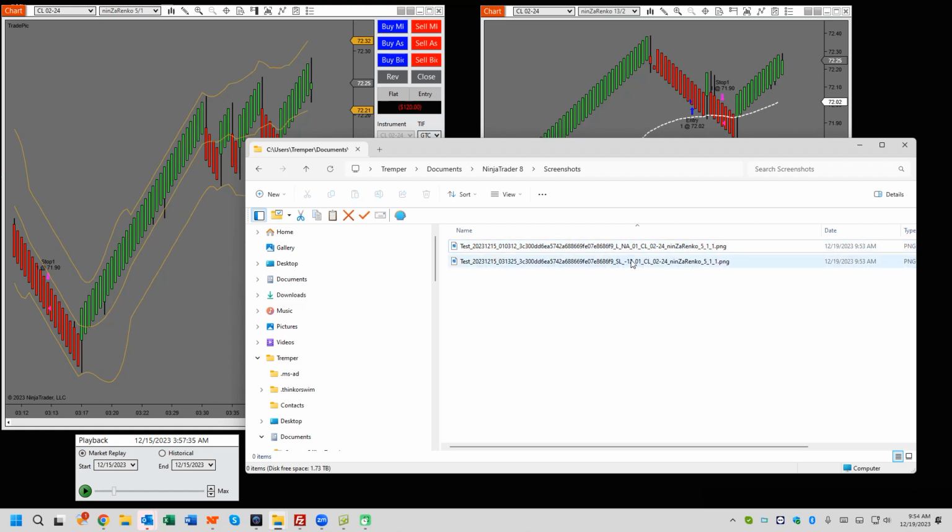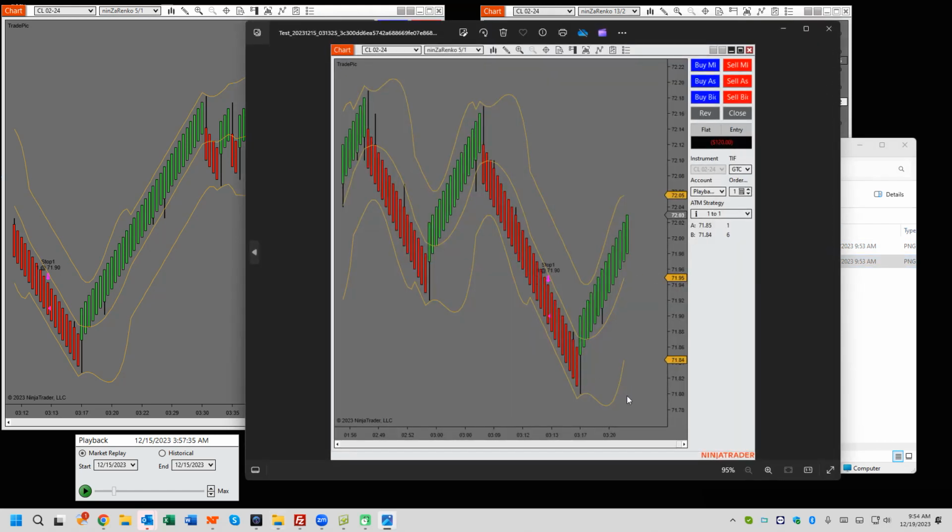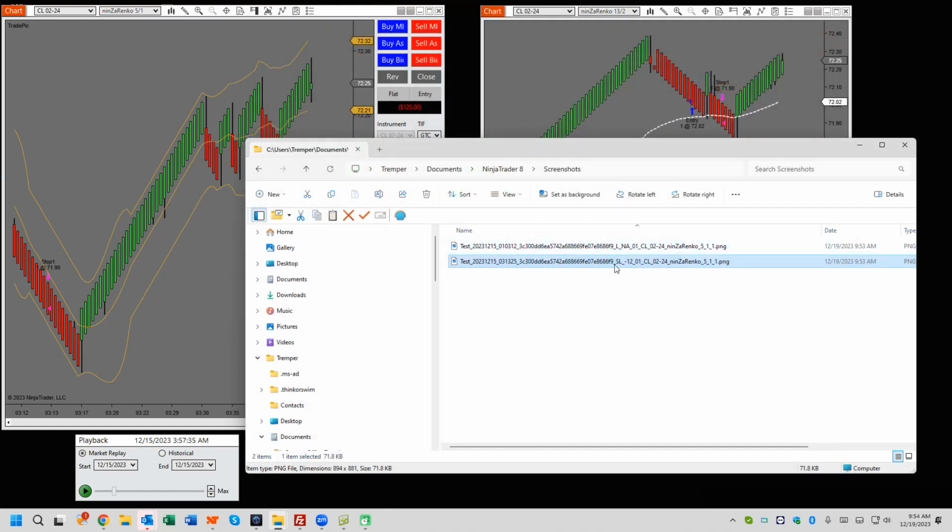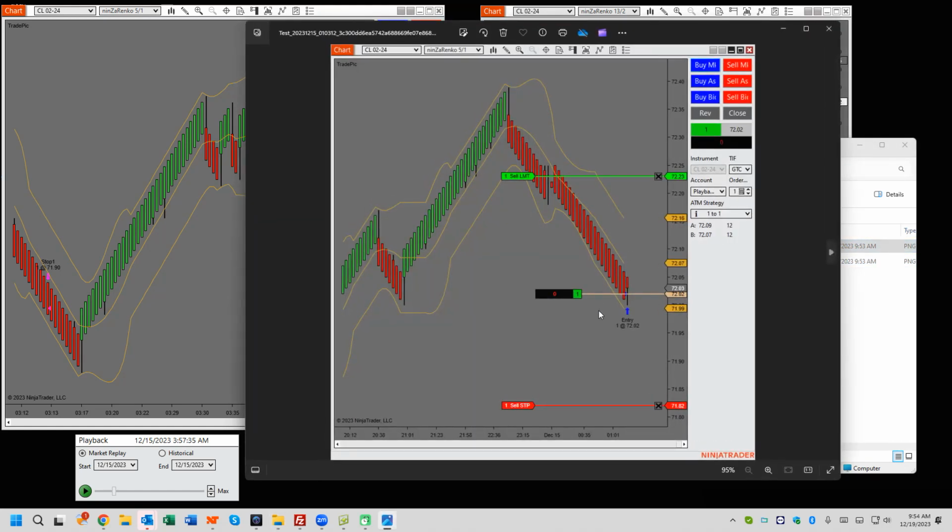The stop loss, if you are searching for anything under 10, let's say, it's going to pull this one in because it's a negative 12 ticks. Then your market and all that and your chart numbers. So here's the picture of the entry right here if you want to evaluate it. And you can see, I'm sorry, this is the exit. This is stop loss. Here's the entry.